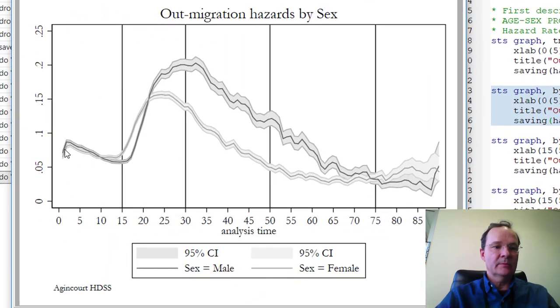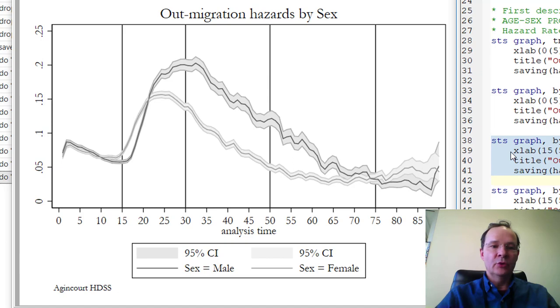Sex is coded 1 for males and 2 for females. Here we can see that during childhood, the migration rate was about the same for males and females. But it started to become different for females around 15 year old. And then from 20 year old, males are actually moving more than females, at all ages, except after 70 or 75, where females actually move a bit more than males, although the confidence interval tells us that the difference might not be so significant.